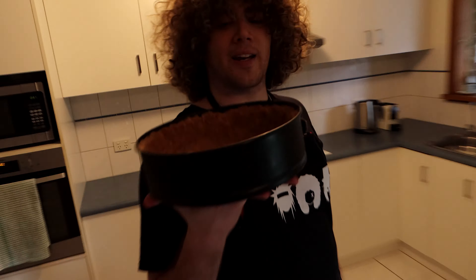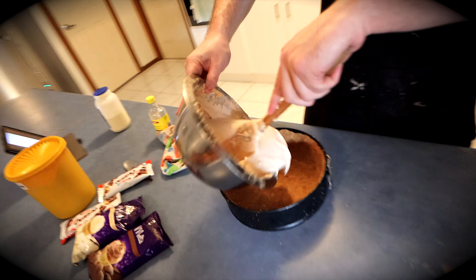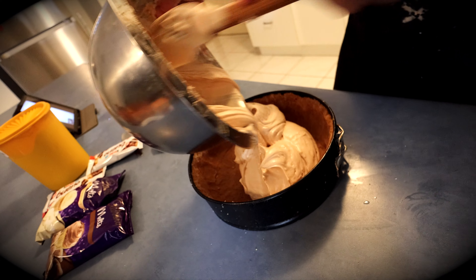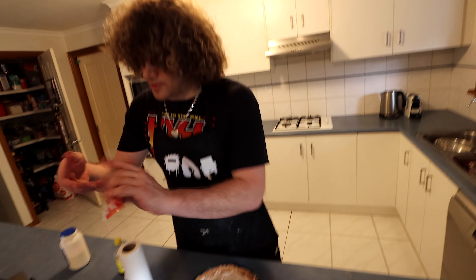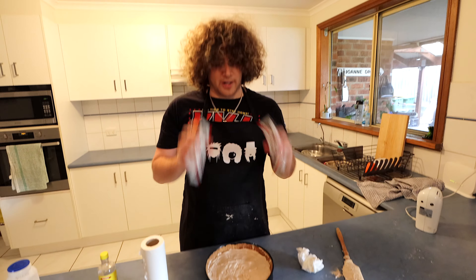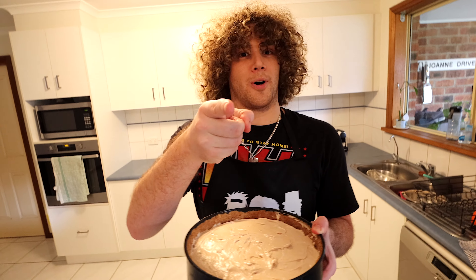So the cake is out of the fridge, it's firmed up nice. Now we're going to add in our filling. It's kind of cool because there is some edging left around it. It looks a bit weird at the moment, but that's good because I do have some extra Bueno Kinder Surprise which I recommend in the recipe — I'm going to use that to decorate it with. Unfortunately we have to wait six hours until that can happen, so I'm going to put some glad wrap over this and put it in the fridge for six hours and come back tomorrow to see the results.